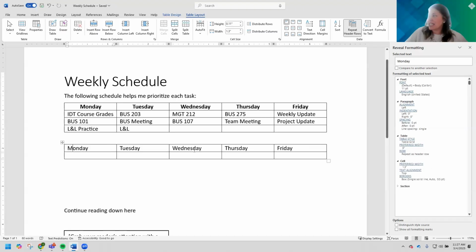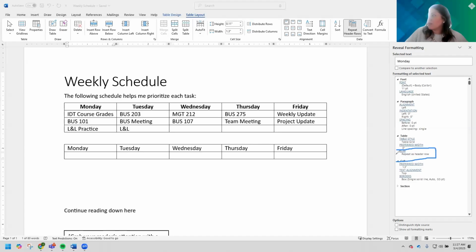Do you see how I double clicked and it expanded it over here on the right? You can see, and let me turn on my annotation tool, you can see right here where it says row, repeat as header row. I know that it's tagged. I can also tell up here that this is shaded in a darker gray to show that it's turned on. This is especially important if your table is going to go multiple pages. So that heading will carry on to multiple pages, whether it's going landscape or portrait as well.